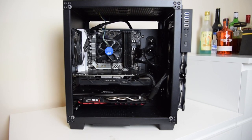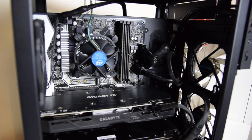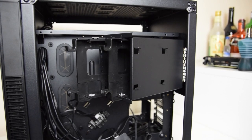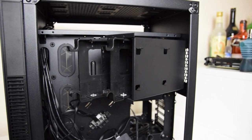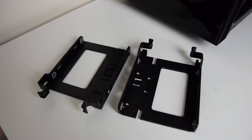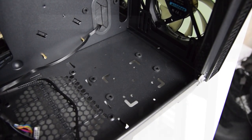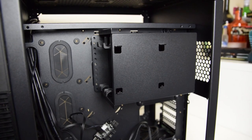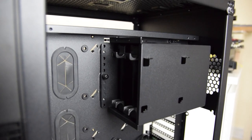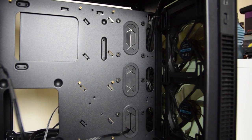Moving inside the case, the first thing you'll notice is there is no hard drive cage in the main chamber. This case has two sections like many of the Corsair Air cases, so drives mount on the other side where the power supply also sits. Two standard mechanical hard disks install in the cage on included plastic brackets which slide into the caddy that swings out on a pretty cool hinge. As for SSDs, one attaches to the outside of the cage around in the back compartment, with others attaching to the cage with smaller screws or on the motherboard tray — not very ideal if you plan to install lots of drives.